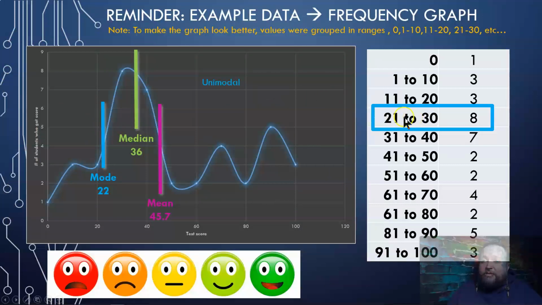It doesn't seem to be that, but that's only because of the way I've gathered the data. I've clumped them in here, that 21 to 30 is all gathered together for the actual stats to make this graph easier to look at. It didn't make it look so jittery. So really there is a peak here, and this summary is every value between 21 to 30. It still does fit that this is a peak, and there are other values around it that would have been the ones clumping up right here.